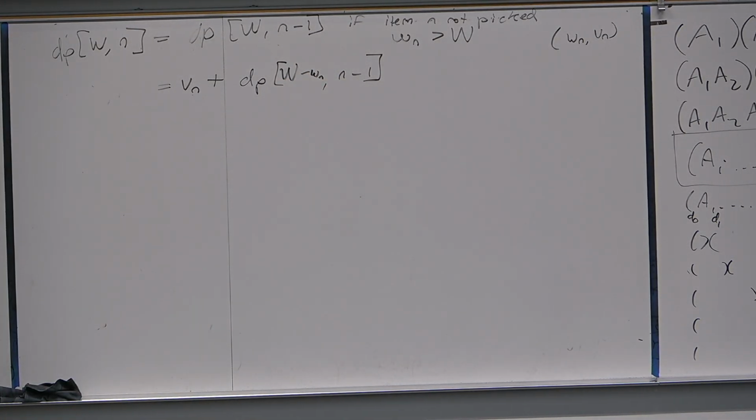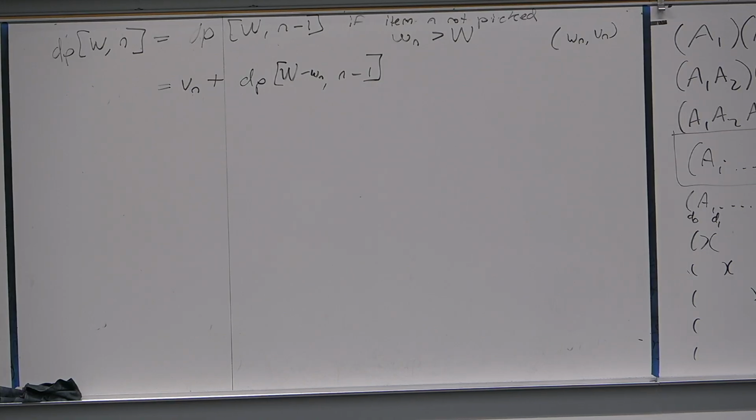Because what that is, let's say you had capacity 10, and the last item you choose to pick has weight 2. That means the other items somehow were able to fill in up to weight 8. You were able to choose some subset of those items and not exceed weight 8, because when you do choose item n, you go from 8 to 10. So everything else had to be able to fit into at most weight 8, whatever that happens to be. Okay, that's it. That's Knapsack.